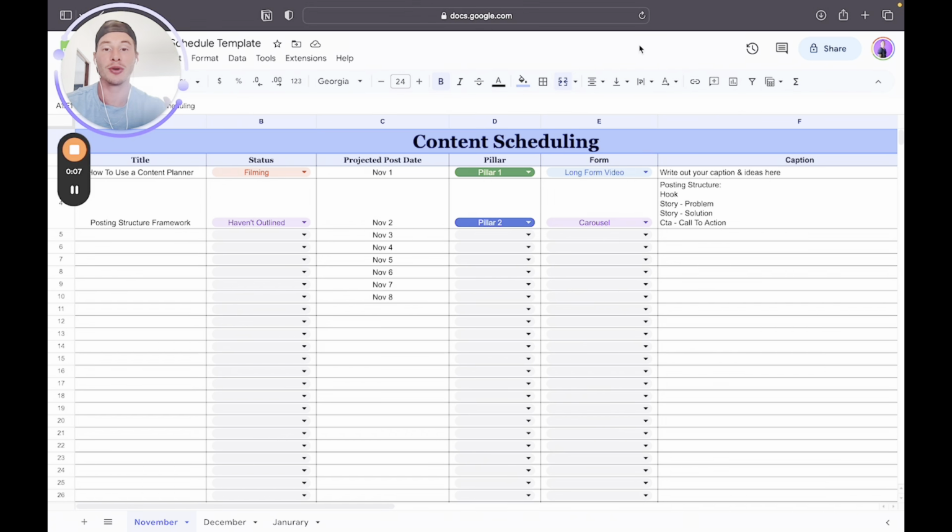Okay, so this is what the content planner actually looks like here. And again, you don't need to worry about creating this for yourself because I already made it for you and I linked it in the video description down below. And this is using Google Drive, specifically Google Sheets. And so if you're a Google person and you like to have all of your stuff on Google Drive there, this is for you. I also did create this for Notion if you want to check that out. But if you're a Google person, you're watching the right video.